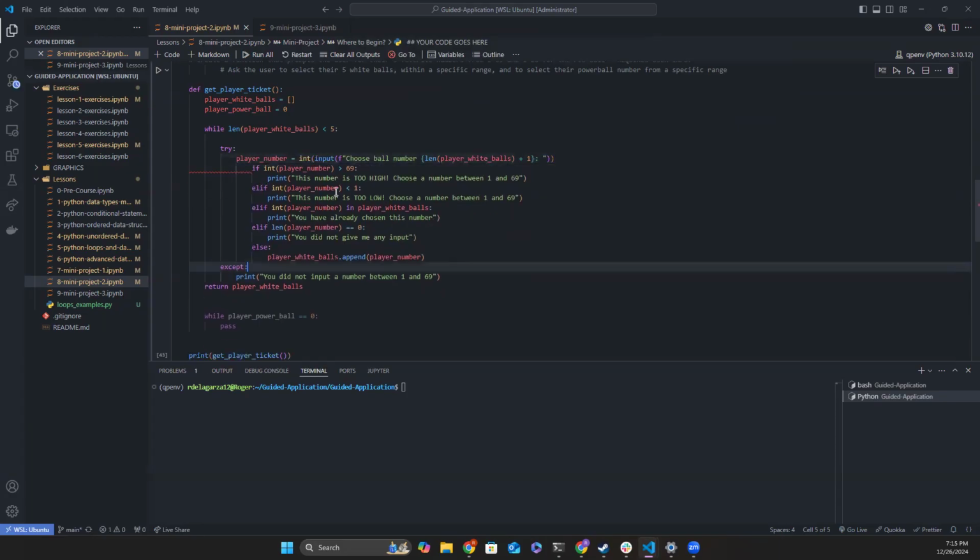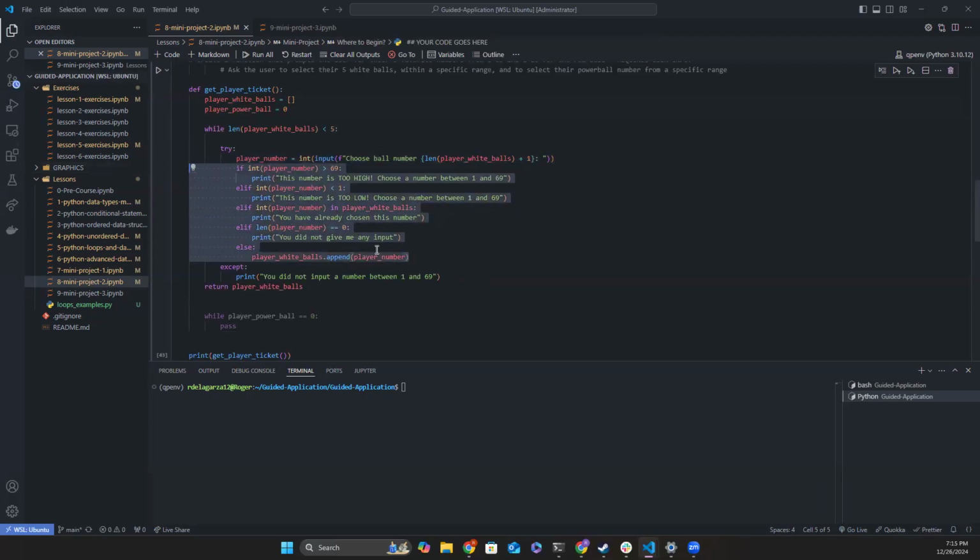Let's remove this. And let's untap this. Because as you saw earlier, the moment I add anything that's not an integer type into this input, it's going to immediately try to cast it into an integer. And that's going to fail. And because we have no way of handling it, it's going to break my code. Here, at least, if I'm correct, when it tries to do this, it's going to fail, but this except block is going to catch that error, and it won't stop my code. It'll continue moving forward. Let's give it a try.